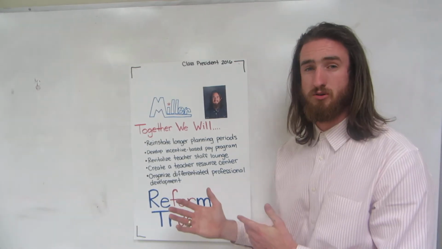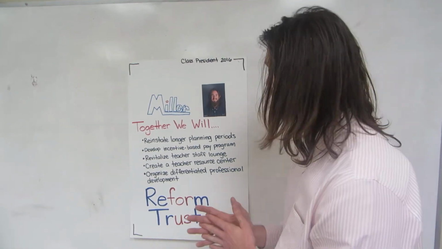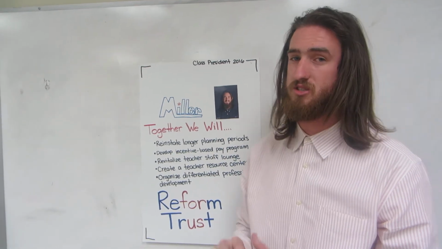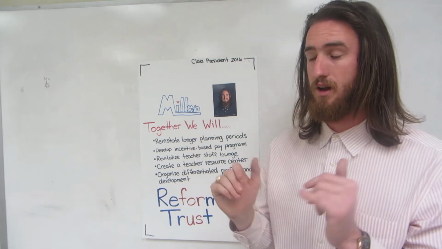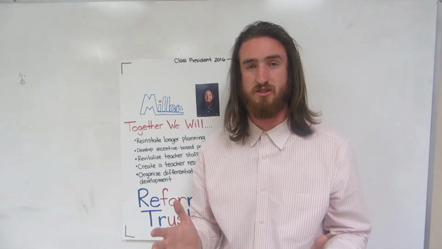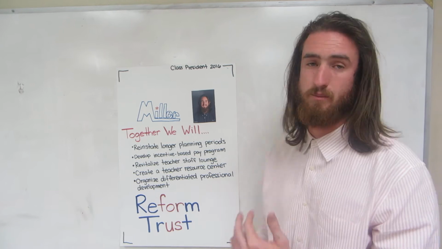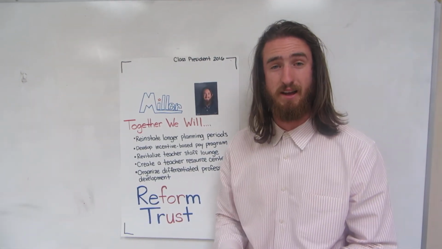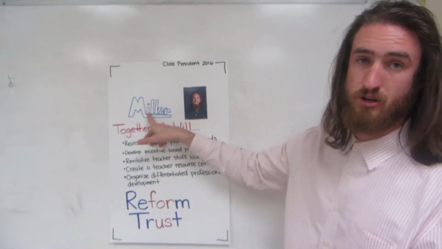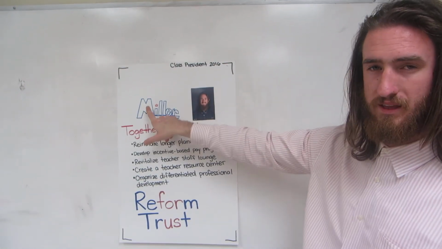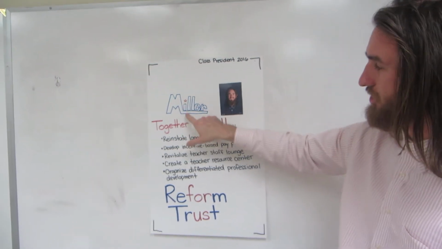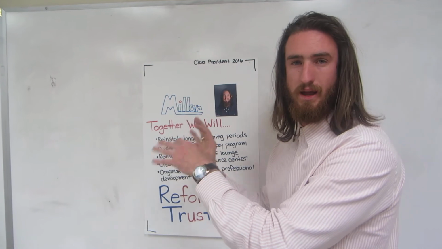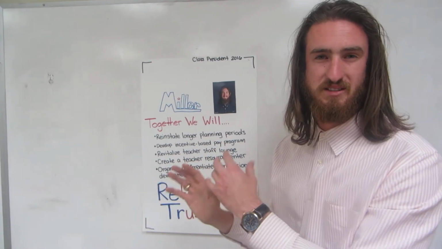So on the campaign poster, there's a couple of things that we're going to be looking for. One is a picture, of course, and if possible, the picture needs to be just the picture of the student. But if there are no other pictures that the student can use, having a picture with family or friends is perfectly fine. Each campaign poster needs to have a logo, and mine right here, if you look, says Miller, and where the I is, there's a star. You just want it to have a political feel and an artistic way in the way that they write their name or the symbol that they decide to choose.